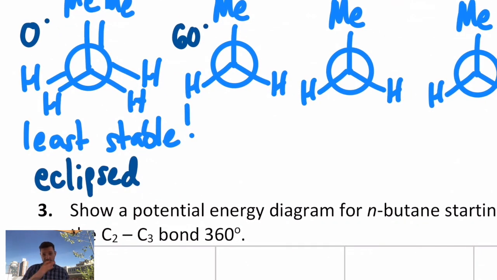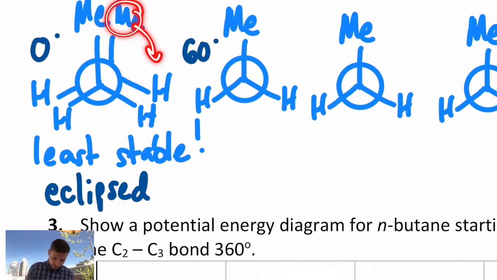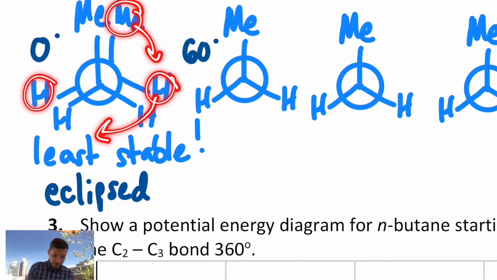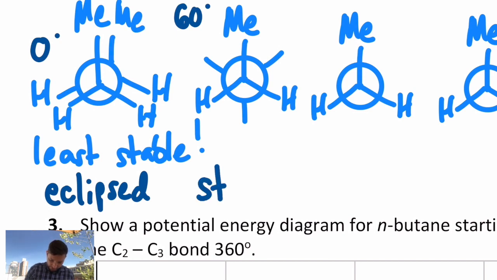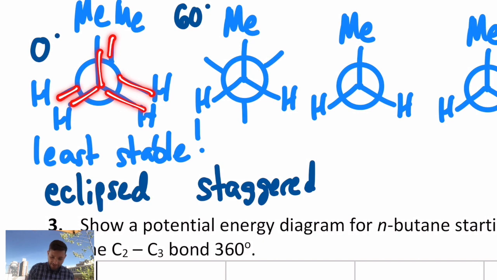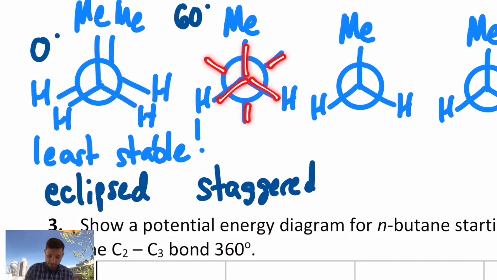Well, what would it look like if I rotated the carbon in the back 60 degrees? Then this methyl would be here, this hydrogen would be here, and this hydrogen would be here. So I would get a conformation that actually looks like that, where there's this staggered arrangement of bonds. In fact, this is called a staggered conformation. As opposed to the bonds on the front carbon and the back carbon all being parallel to each other, they're now in a staggered arrangement. So we call it a staggered conformation. Where did the methyl go? It's in the upper right, and then my hydrogens are in the remaining spots.